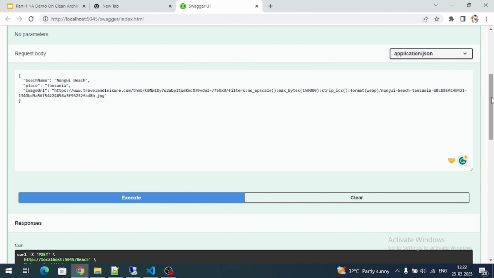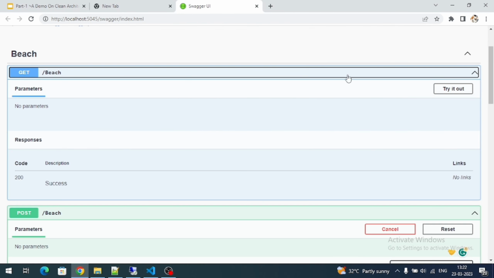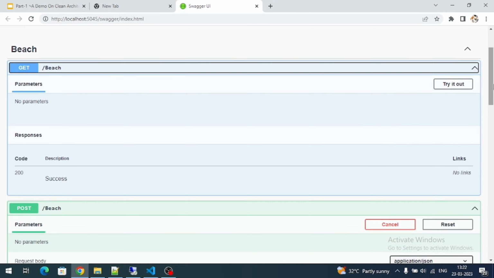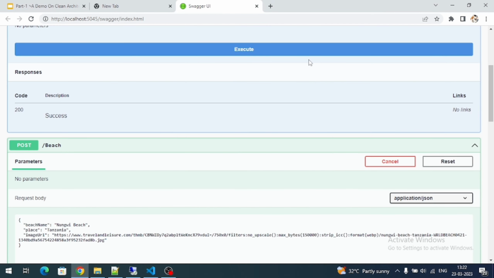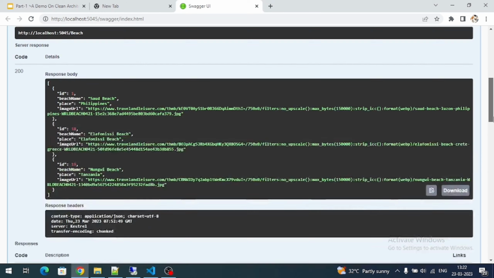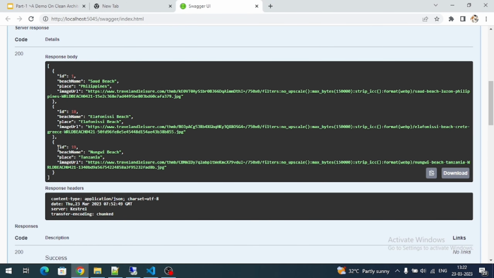Just try to execute our get endpoint to confirm that the record is inserted. And here is the new record we just inserted. From this we can understand we have successfully implemented the command handler of the CQRS in our clean architecture project.